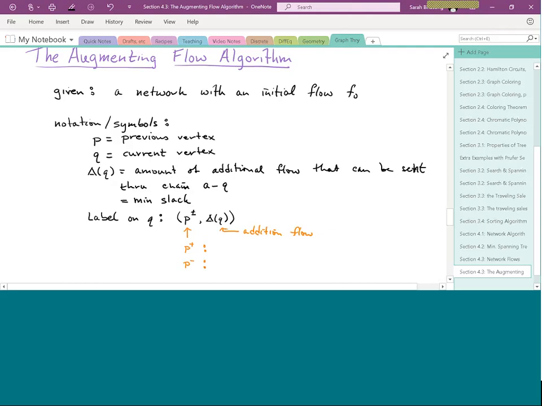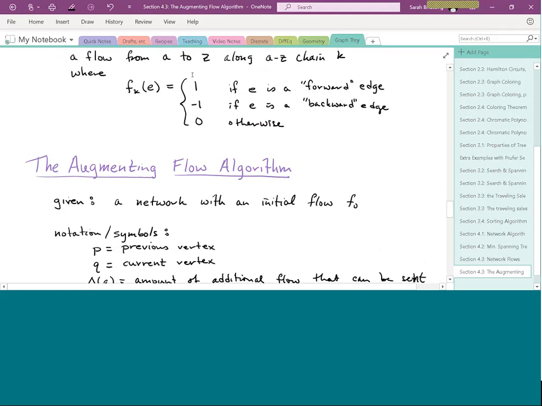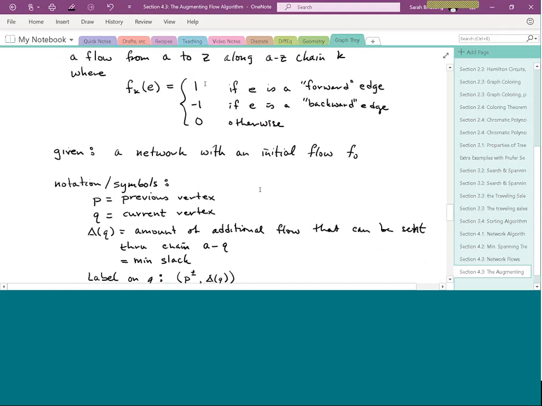Okay? So if you started at P previously and you followed a forward edge to get to the current vertex Q, that's a plus. And if you were coming from vertex P previously and to get to Q you followed an edge but in the backwards direction, so in terms of how you progressed, in the same direction of the edge or in the opposite direction of the edge, if you follow the backwards edge, there's where the little negative is. Please note those pluses and minuses totally are coming from this notation right here of your flow along a forward or a backwards edge of the plus or a minus at that point in time.